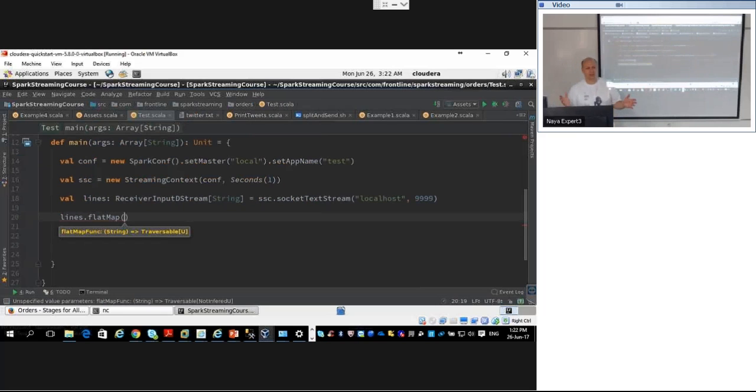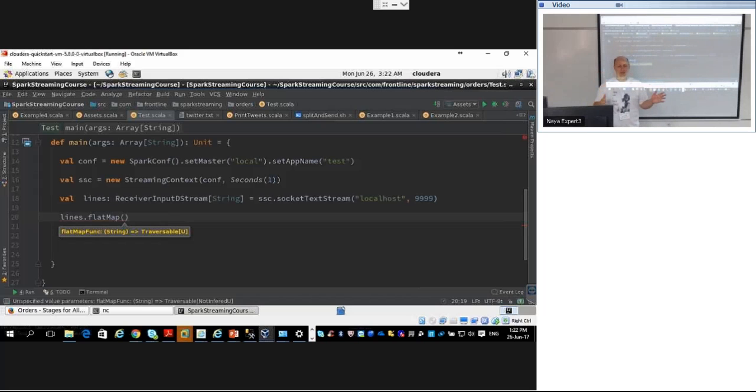If we have a line, a general string, we are going to split it by space. To make a word count, we are going to make a tuple. What is a tuple in Java? It's like a pair object. I will create the tuple, word to 1, and after it I will do reduceByKey. The reduceByKey will take all tuples in my current state and do the reduce operation by summing the ones.